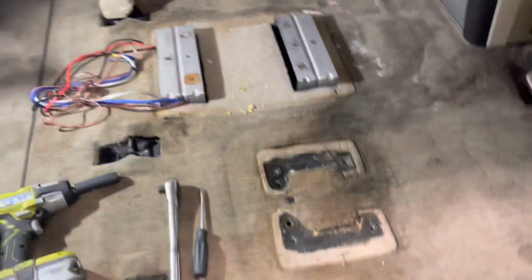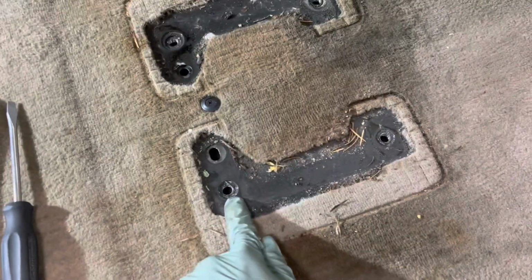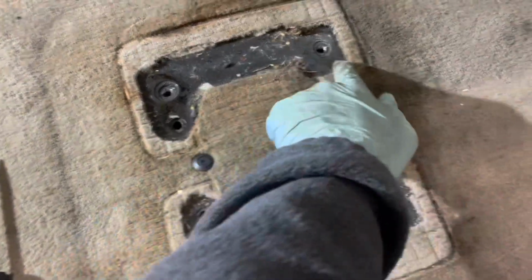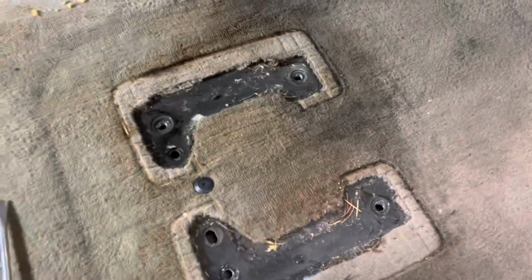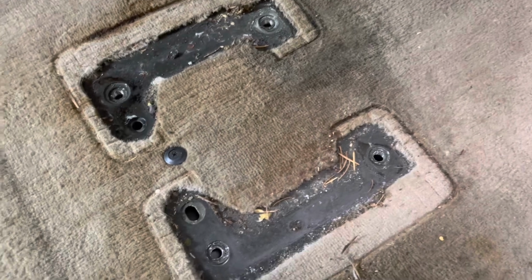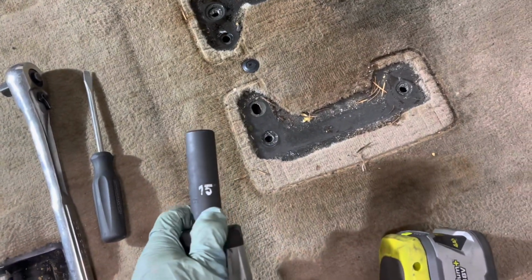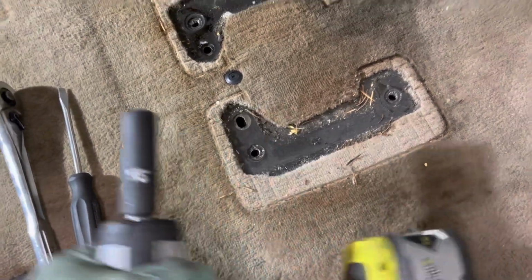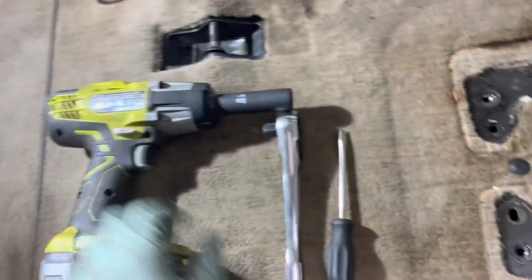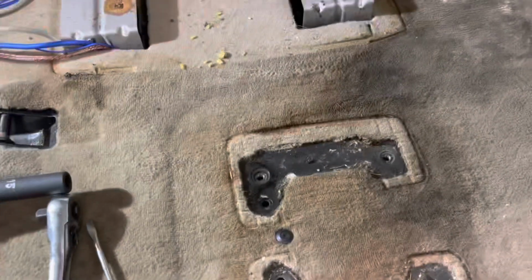So this is what it looks like when it's removed. As you can see, there's 4 holes here. 4 bolts are holding that down, and it's 15 millimeters. I mostly have European and Japanese cars, so I just have a metric set, so I don't know the SAE equivalent, but 15 millimeter works for me. So get a 15 millimeter socket and a flathead screwdriver. That's all you need. So this is how it works.